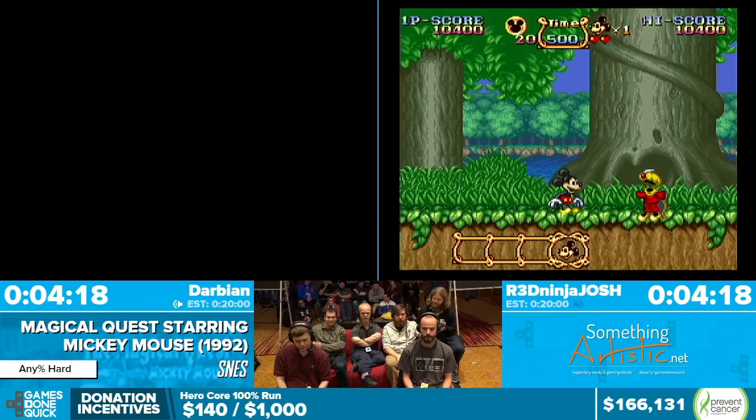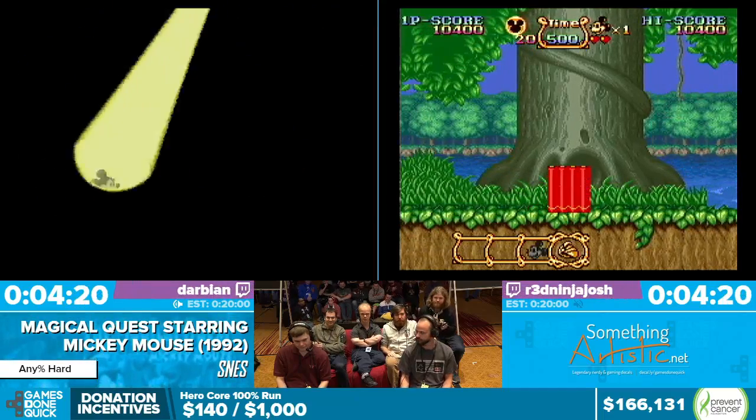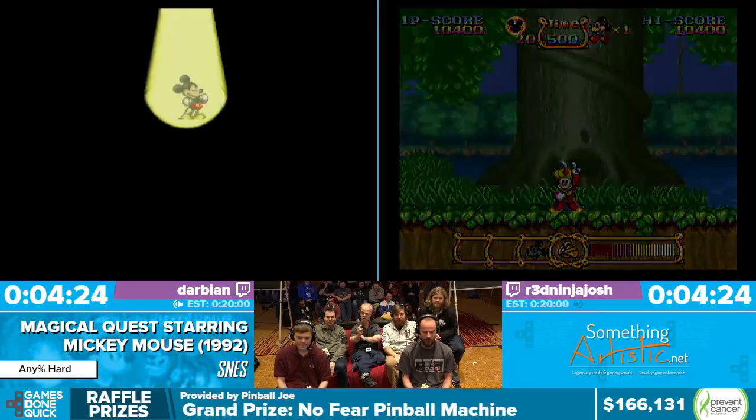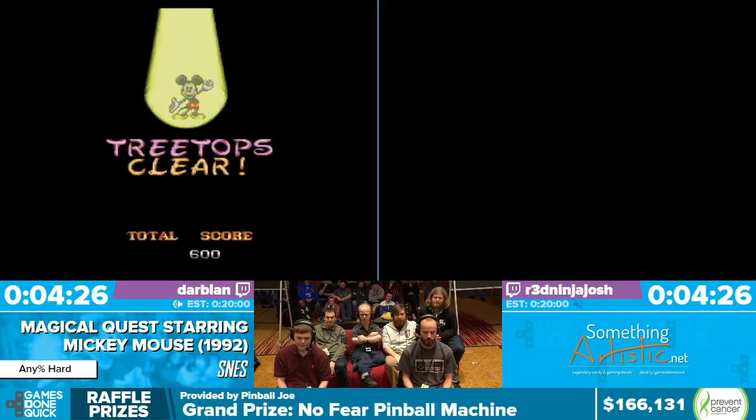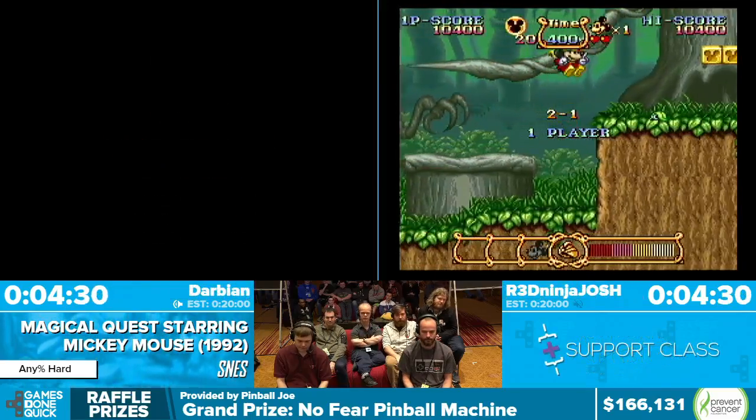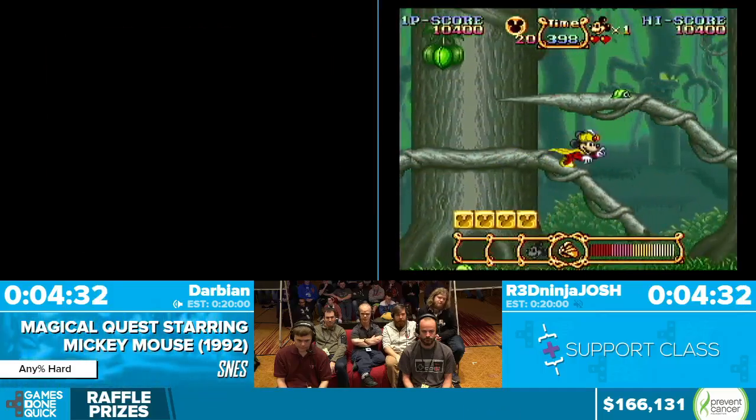The Magician costume does do the most damage, as you can charge your shots. You can either shoot uncharged shots, partially charged shots, or fully charged shots, which do 4, 5, and 16 damage respectively. So here in 2-1, you're going to be seeing the Magician right away.